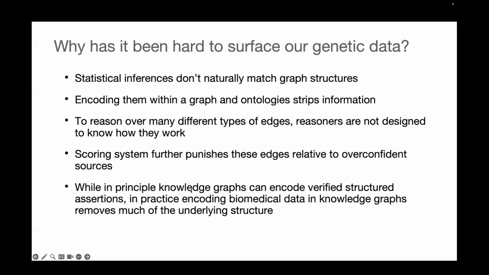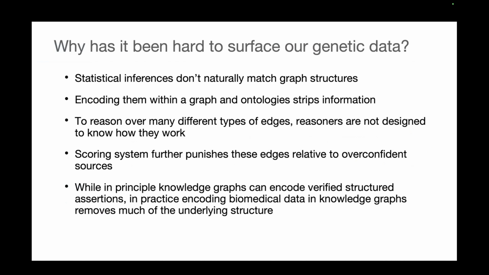So what I'll say instead is the specific problem that we have faced in this project is that our genetic data is never used in any of the queries. So it's just not possible for me to do what I want to do, which is find me genes that are associated with diabetes that have additional support from all these other data sources for Translator that might be promising drug targets.